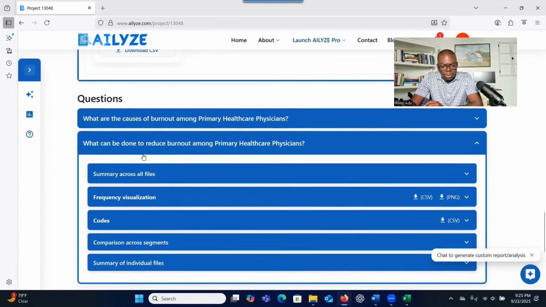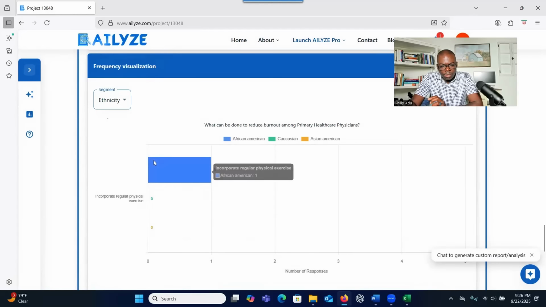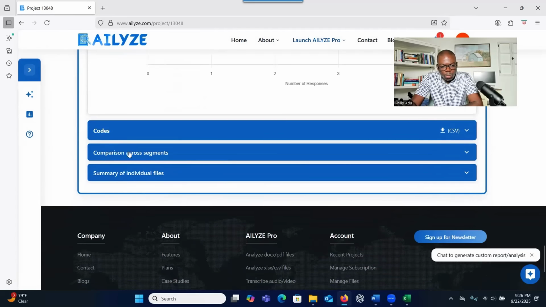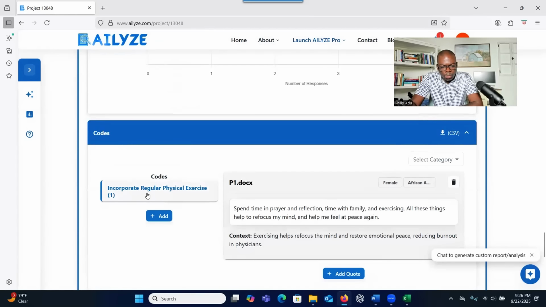The research question two. The same thing, it has a summary. You can expand this one to get the analysis. See it as interpretation of the finding. That's what I can see from here. Further analysis. Here you have the gender and also ethnicity. I think you have only one participant connected to one theme. So there's only one theme or one code that was generated. You can add more if you think it's not sufficient.